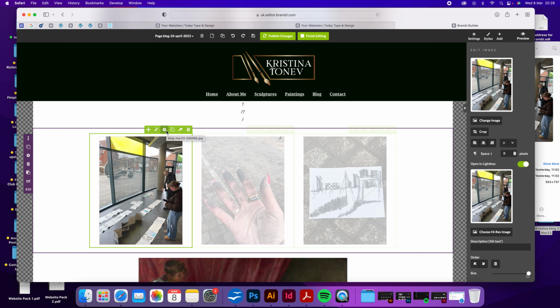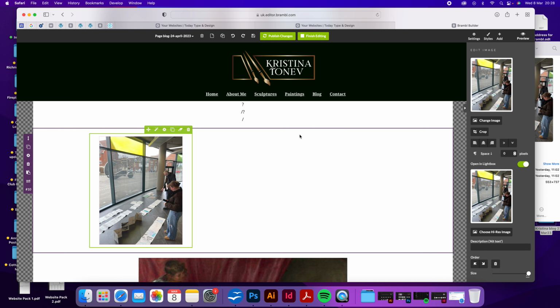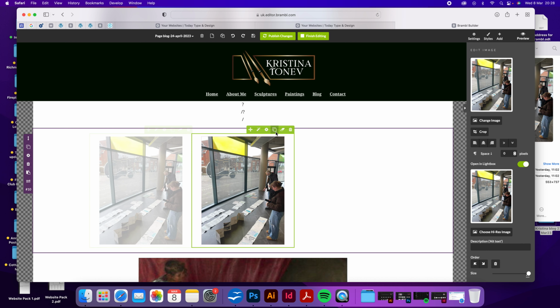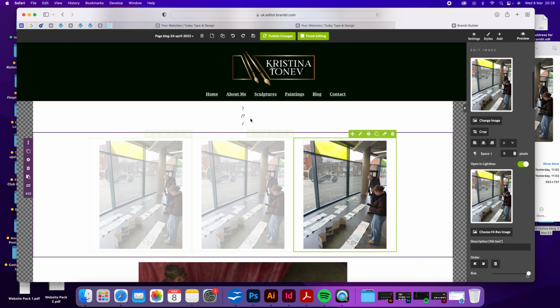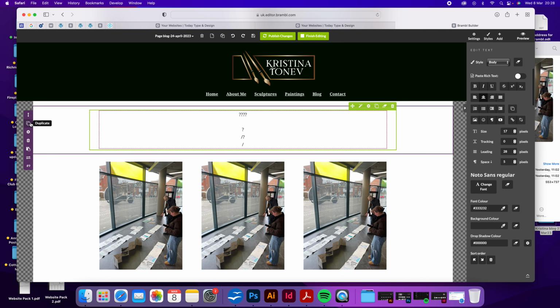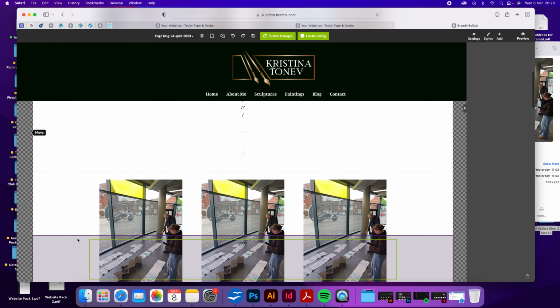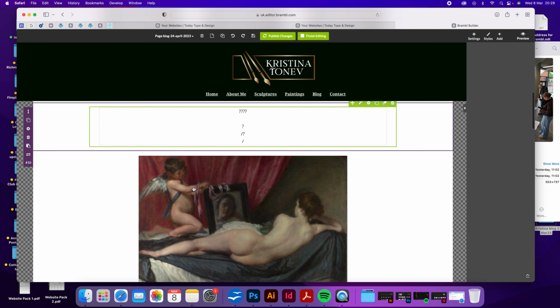And so yeah, that's how it works really. You've also got little remove if you don't want to have certain images in certain positions. You've got duplicate if you want to copy. If you've got more text to write, you can duplicate this whole section, move that down here, write more in here.